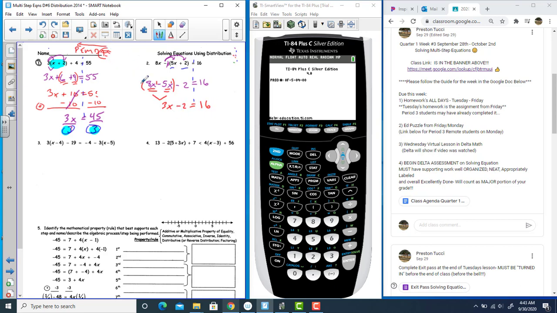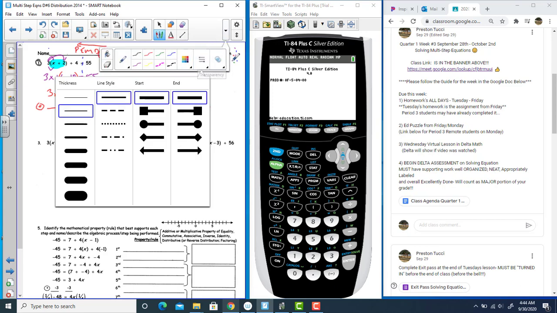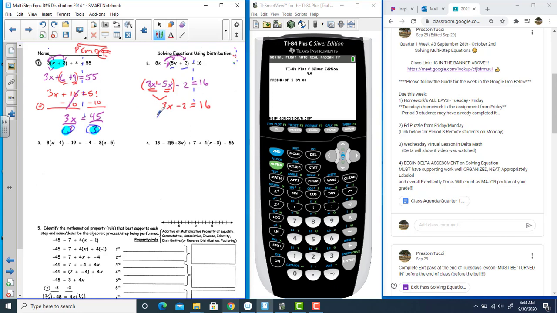Two steps require us to undo two mathematical operations, and we typically choose to work backwards through order of operations, PEMDAS, and undo the addition or subtraction first. So we would want to add positive 2 to both expressions. That leaves us with 3x equals 18, and at this point most of you know what the answer is. There's some number that when you triple it, it equals 18, and that's the same number that if we were to substitute into the original expression, would make the entire expression on the left equal 16.